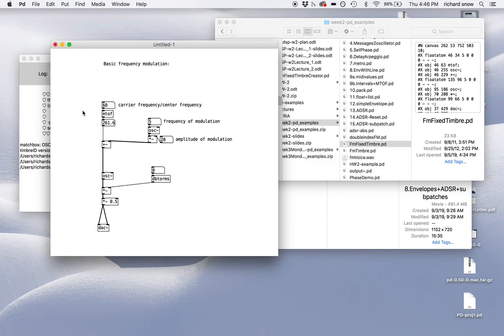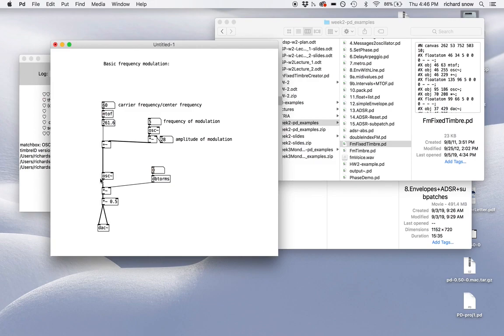So we have a fixed frequency around which a modulating oscillator is adding a range of modulation to that fixed value. So when we fix it at 261.6 and we add a changing value to that, the result is the oscillator which is creating the sound.